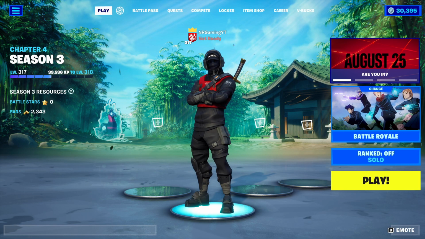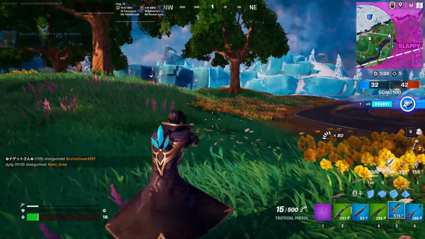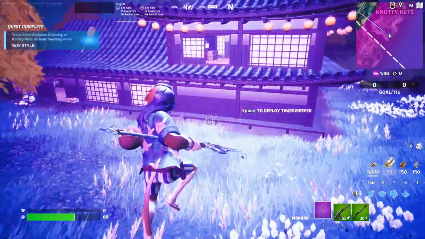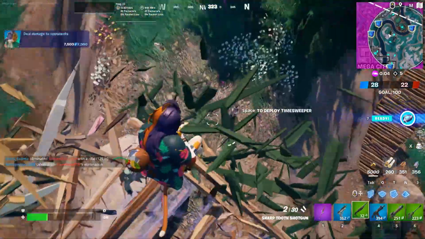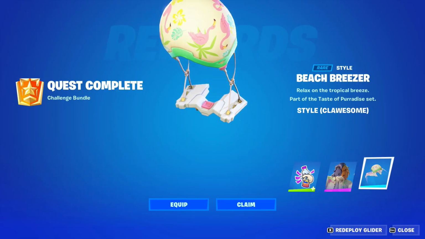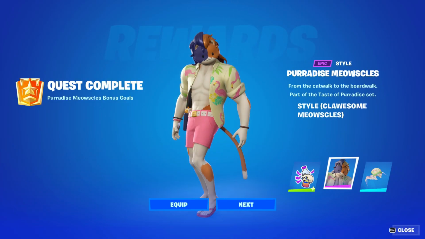And you also unlocked the page 2 quests, where you had to flip a vehicle for the Paradise Pattern wrap, carry a full stack of ammo 10 meters for the banner icon, travel from Kenjutsu Crossing to Knotty Net without touching water for the June Scooper pickaxe, deal damage to opponents for the Clawsome Meowscles loading screen, and lastly, get eliminated in 9 different matches for the Beach Breezer glider. So if you did all 5 of those page 2 quests, you got the Crush and Slap emoticon and the Clawsome Meowscles style for the skin.